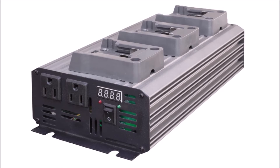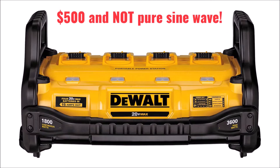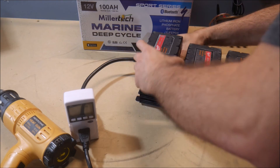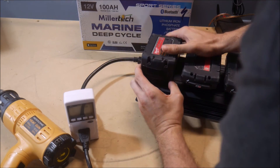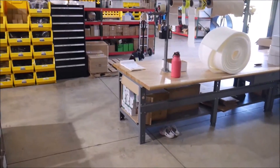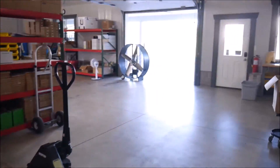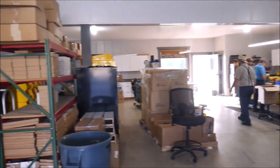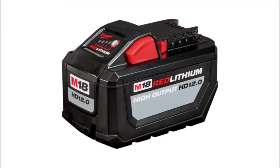After putting the inverter through even more tests off camera, I can safely tell you this thing is a workhorse. Does it have the fit and finish and polish of a genuine DeWalt or Makita product? No, but it costs pennies on the dollar in comparison. It's meant to be a high value product with a low cost and good performance, but Millertech doesn't cut corners on their products either. They have one of the best warranties in the business, and being an Amish company, they sell primarily to the Amish community in the Midwest. Those people use the heck out of these products and don't tolerate cheap junk. But remember, this inverter is only going to be as good as the power tool batteries that give it power.